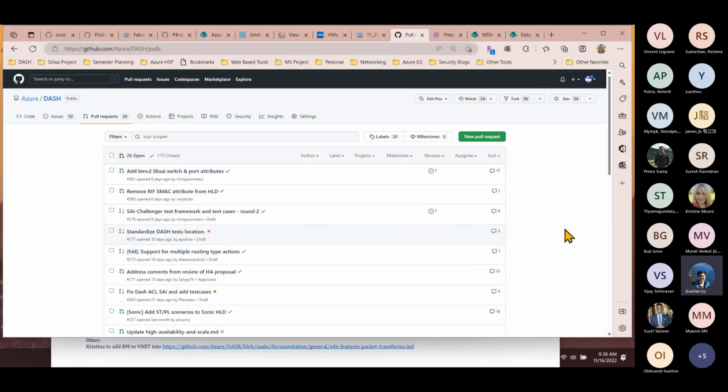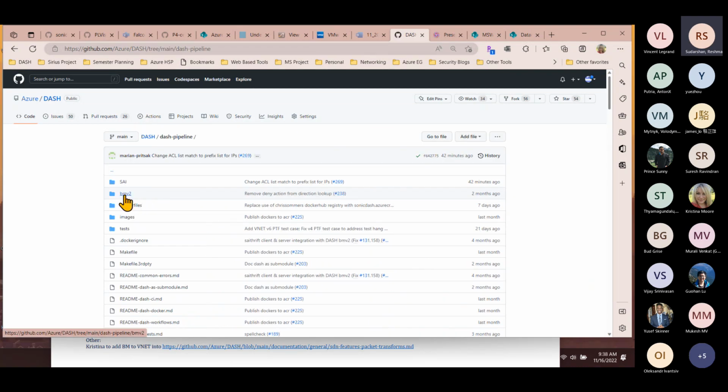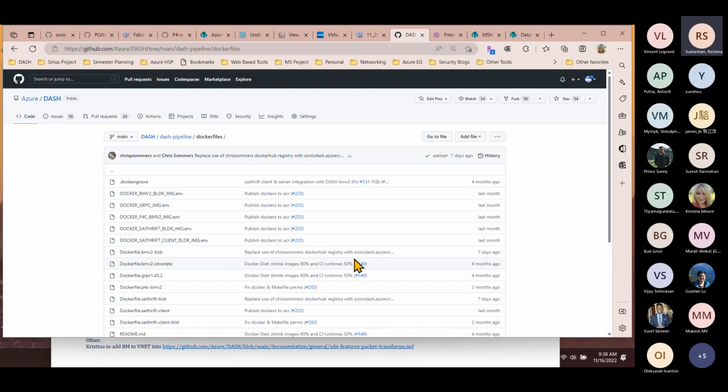Chris, where is the tag you mentioned? I couldn't find any mention of the Docker tag. Where is the tag? You can give me a URL, I can check. Sure, hang on. It's in the Docker files. There's a bunch of env files under pipeline Docker files. Anton, it is Anton's change, right? The Docker files, the new directory.